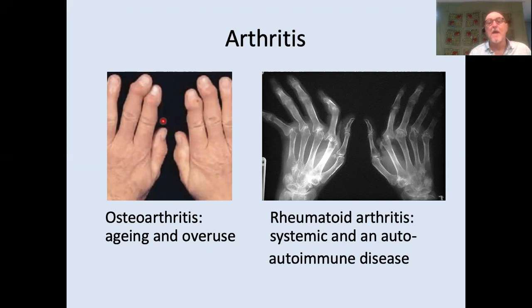done about it. This type of arthritis here is different. This arthritis can arise anywhere in the body, not only in heavily worked joints, and it's due to an autoimmune response. That means the body's immune system starts to see its own tissue as being foreign. The job of the immune system is to recognize foreign matter coming into the body and fight it.